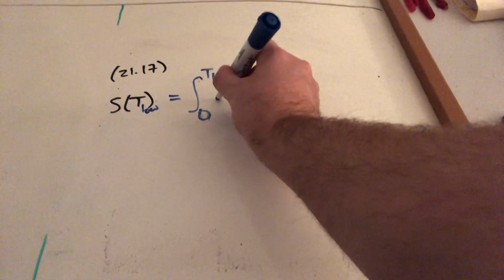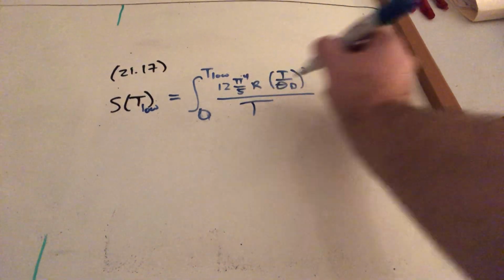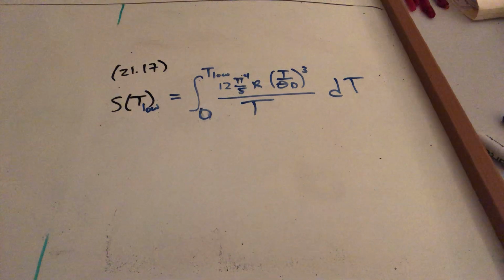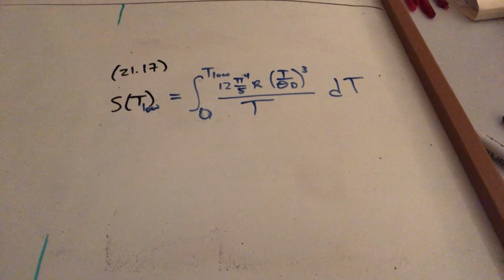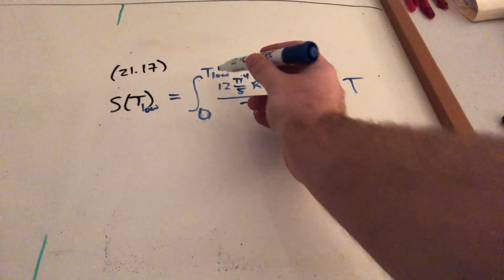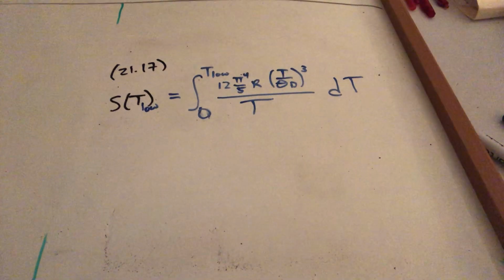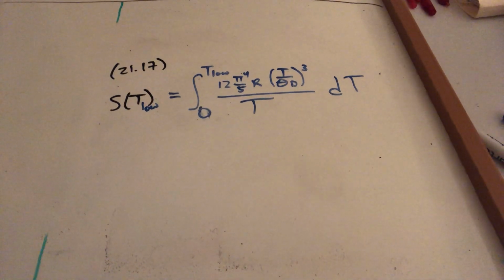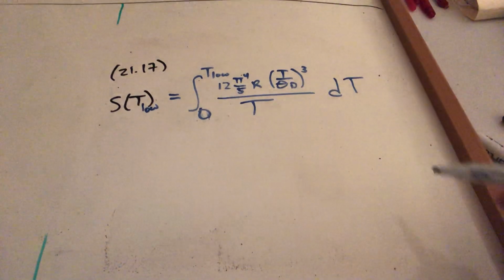Inside this integral, we know that Cp is still divided by T, and we still have to do an integral dT. But this is essentially what we enact in this region from 0 to this T low. Now this T low is going to be different for every sort of material that we look at. And it's something that we have to determine, but in this region, we're going to use this same function.